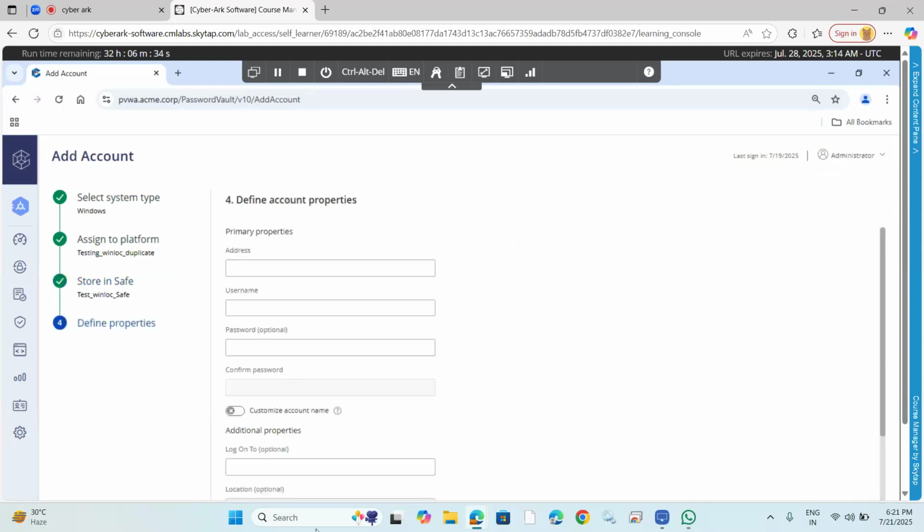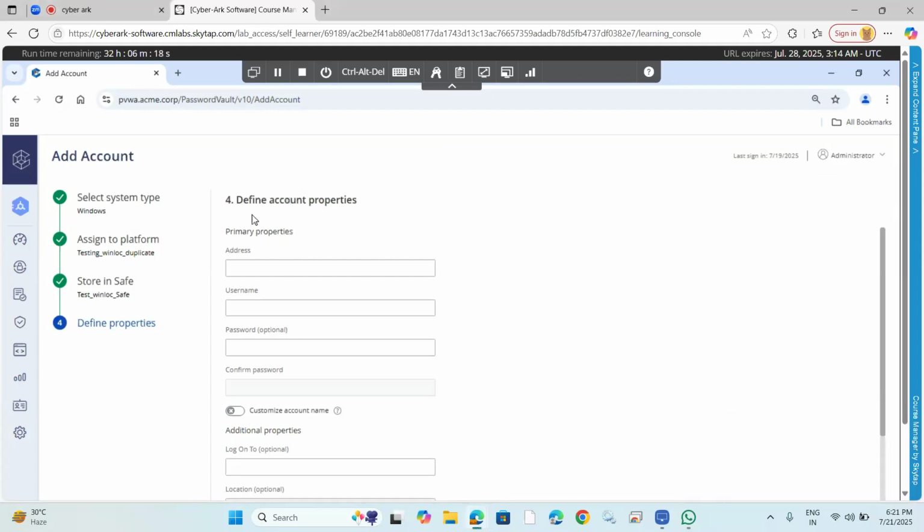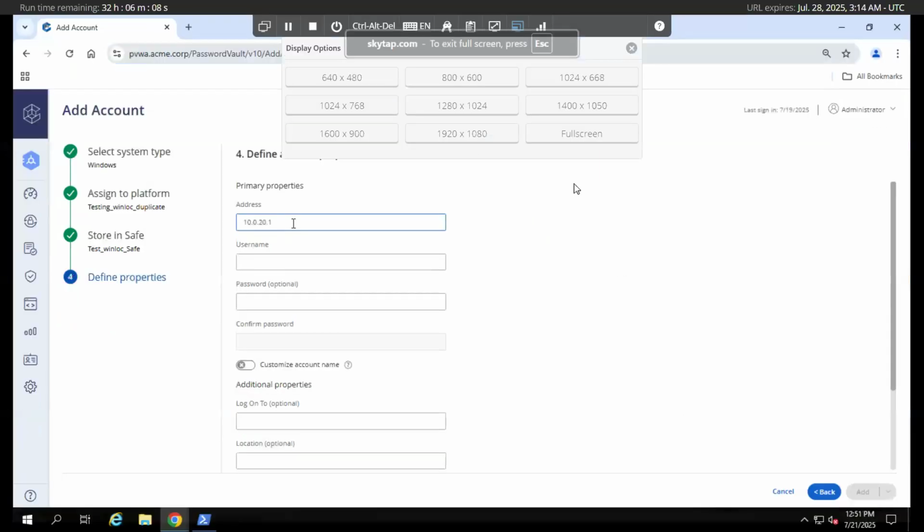Now these properties would be given by end users to you in the form of a ServiceNow request. The address, the username, these things would be mentioned. So for the address, I know the IP, it's 10.0.20.1. If you want to check, just give me a second.